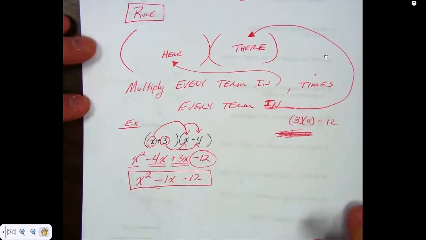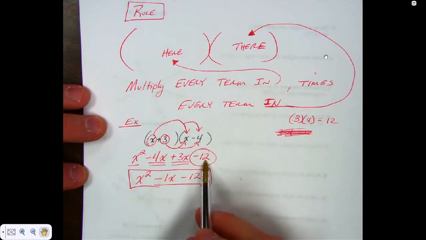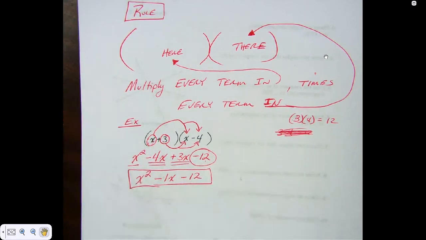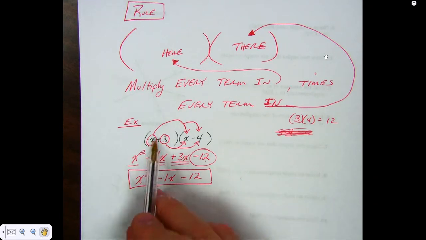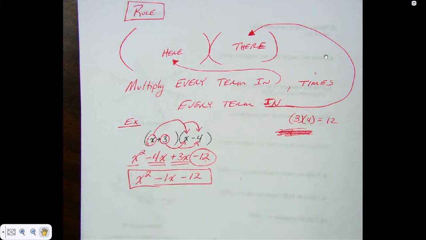There's your answer, write that down. Now really, when it's all said and done, is that hard? No. You see how this was just 4 multiplication problems? And then I added the things that were alike? Please don't think x times x is 2x. It's not, is it? No. X times x is x squared.